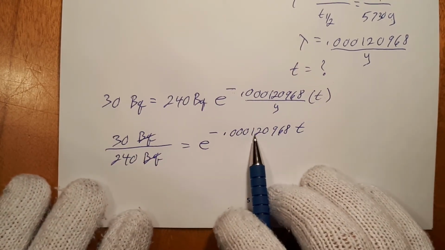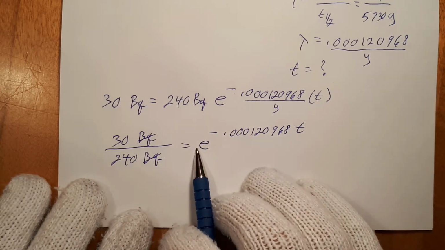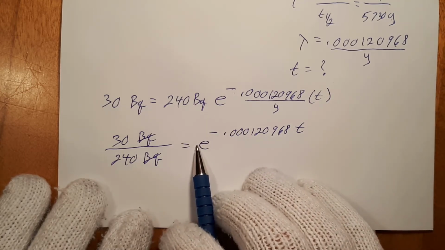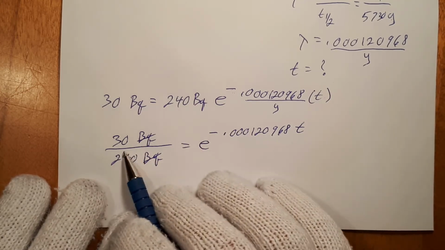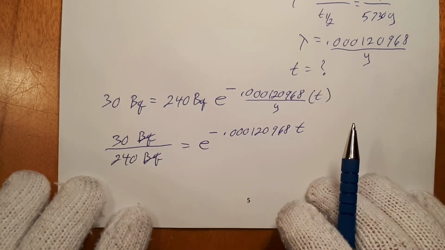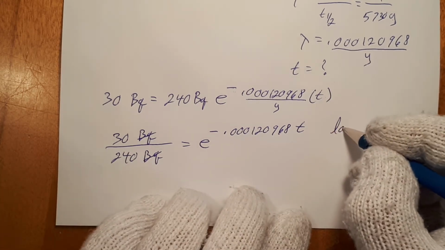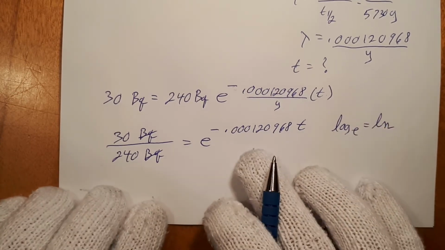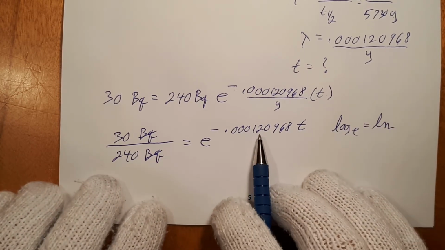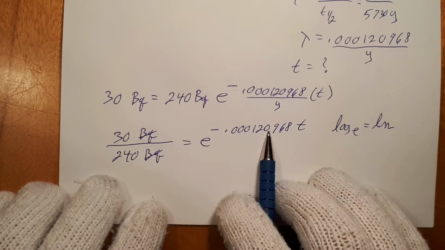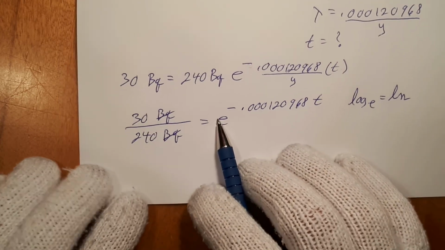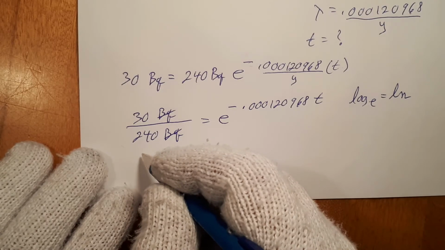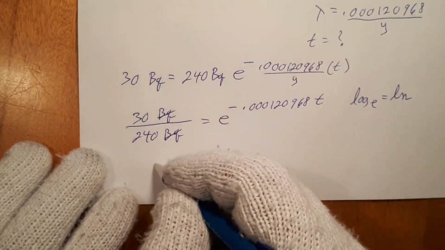And the way to bring this power down to the base is to do a logarithmic function. In this case, we're going to do a ln or log base e. Log base e, also known as ln. So we're going to take the ln of both sides in order to bring this down. The power's down. Doing that, it will look like this. Whatever I do to the left, I have to do to the right.